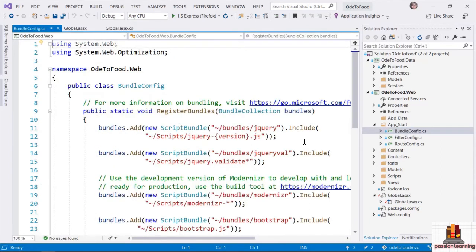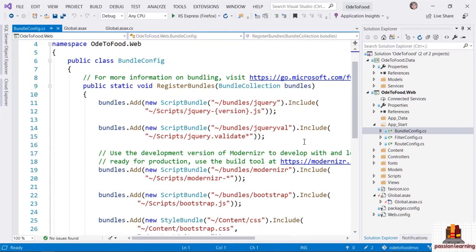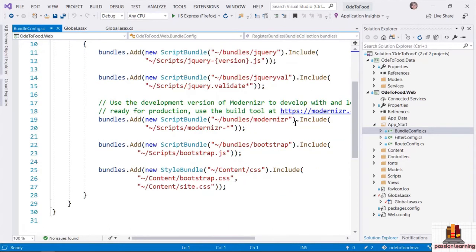If I open this up, what I'm going to discover is some configuration related to the bundling of JavaScript and CSS files. We'll talk about this later in the course when we talk about client-side programming with ASP.NET MVC. But the simplified quick version is that this application is going to try to bundle and minify scripts to make files as small as possible and to have as few downloads as possible in the client's browser.